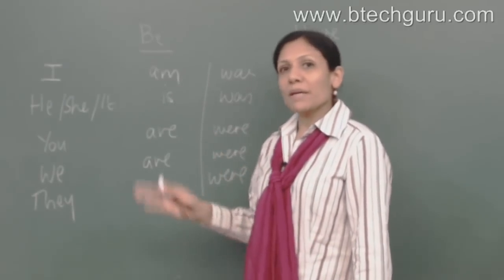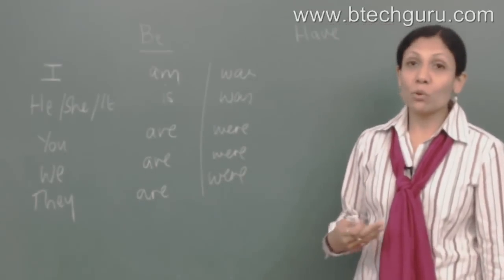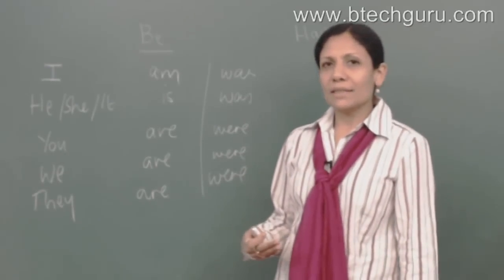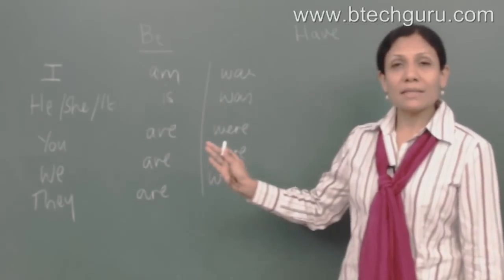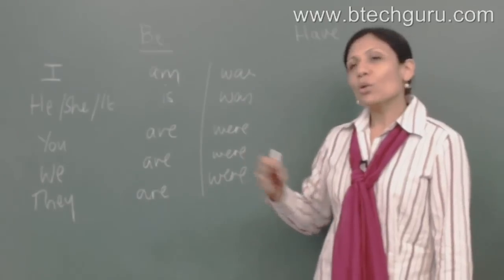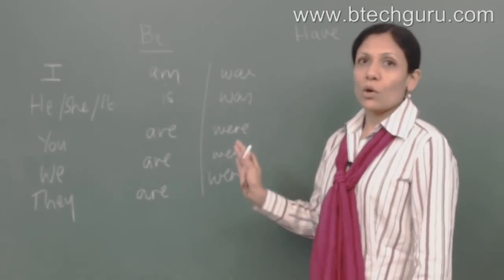Moving on to the next place where the be verb is used, it is also for feelings, emotions. When you are tired, you need to say I am tired, she is tired. So in these various places you will use the be verb either in the present or in the past.